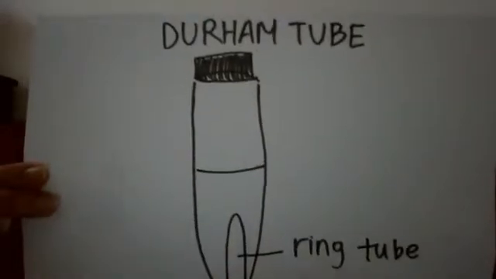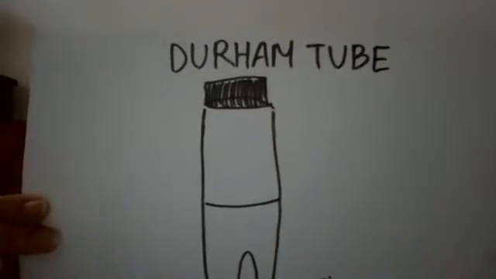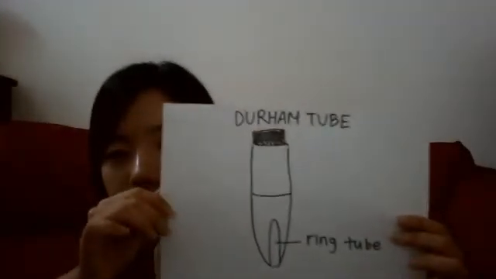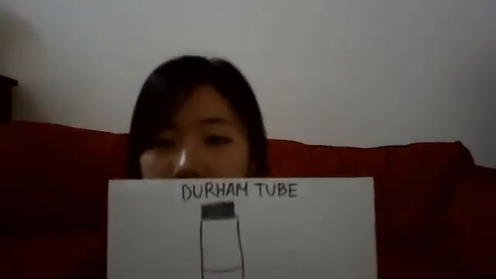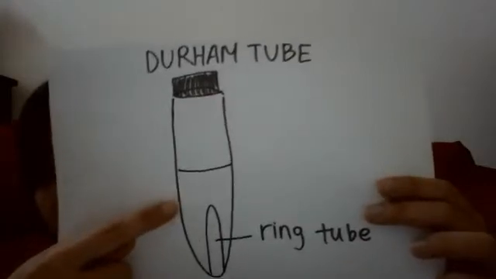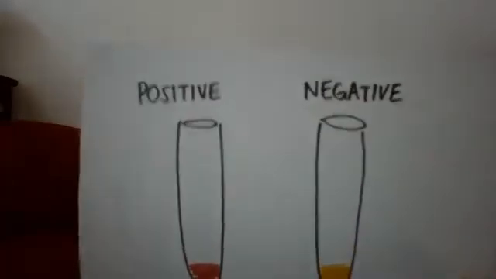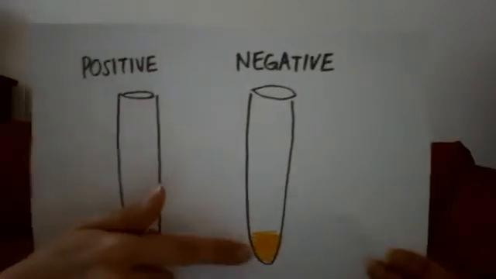Hi, my name is Jenny Zhang, and I'll be continuing the discussion of the procedure of the methyl red test. What you need is a slant with your desired bacteria in it, and you would also need a Durham tube with a ring tube. The broth you'll be using is the glucose phosphate peptone broth. You want to inoculate your broth with the bacteria and incubate it for at least 24 hours. After that, you want to take around 1 milliliter of the broth, put it in another tube, and add around 6 drops of methyl red. You'll then observe a color change — either a positive red result or a negative yellow or orange result.